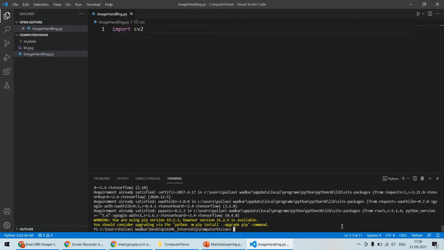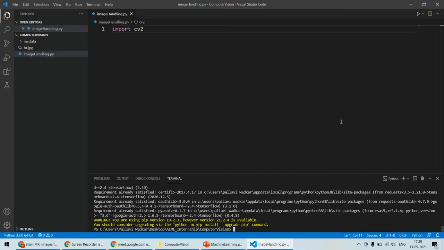TensorFlow is around 450 MB in size, and OpenCV is around 30 to 35 MB. Based on such sizes, it may take 10-15 minutes to download and install the TensorFlow and Keras libraries in your Python environment.